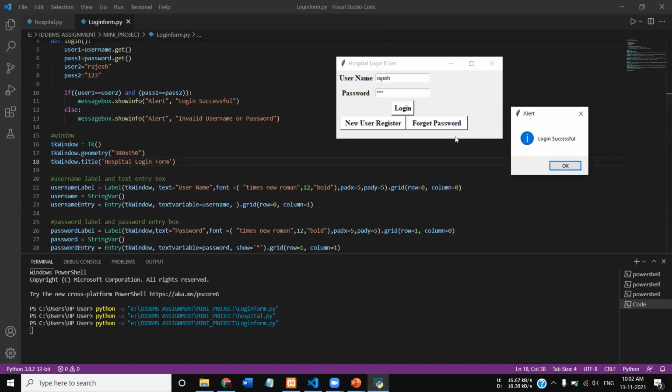Whenever a new user comes to this page, they will click new user register, then enter the username and password and click the login button. If the patient forgets the username and password, they will click forget password.